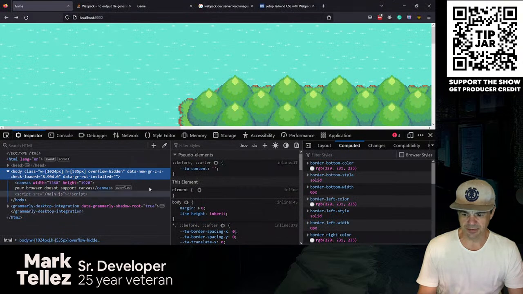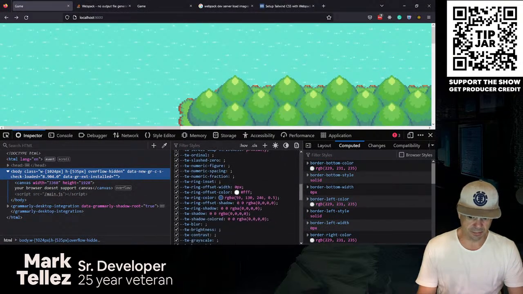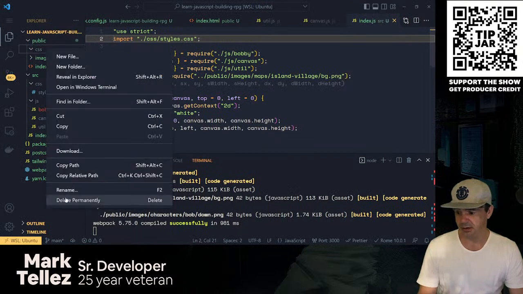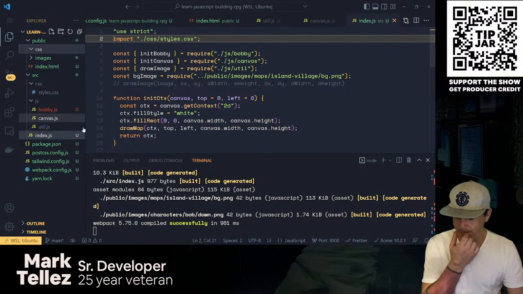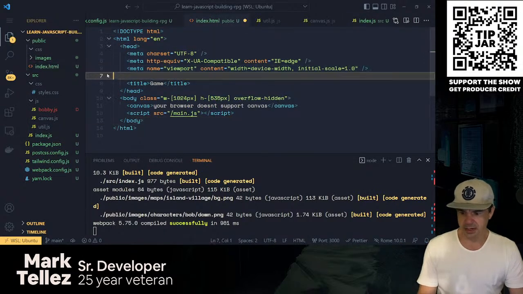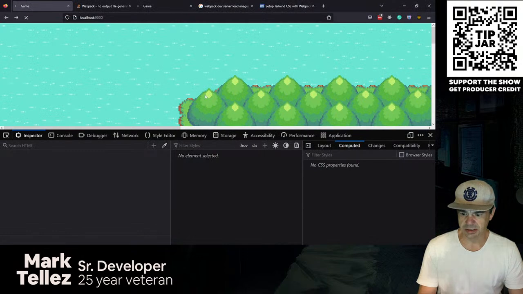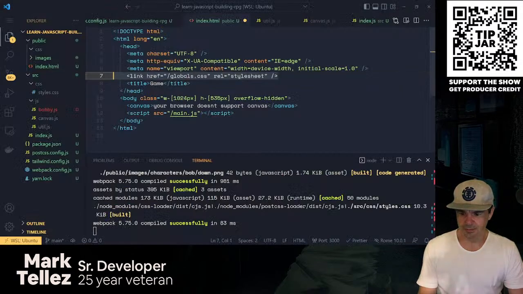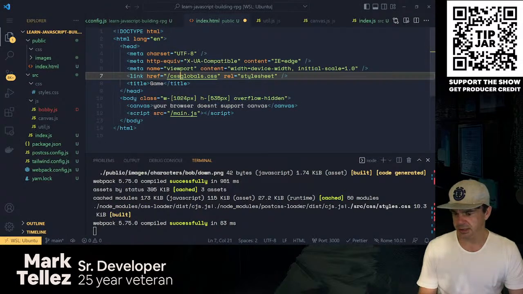Overflow hidden should give me a style here for overflow hidden. I don't see it. I don't see the CSS being written here. But that's because it would be loaded from not here, but from the main JS. What did I call it? /css/styles.